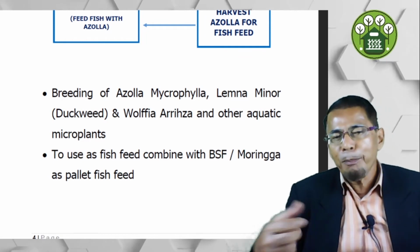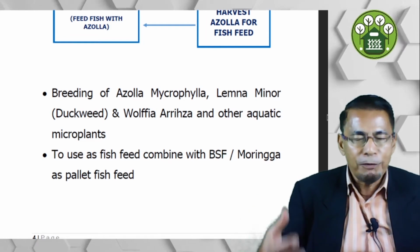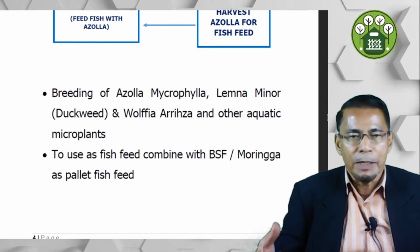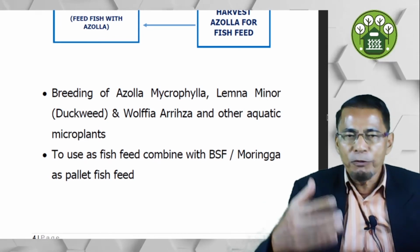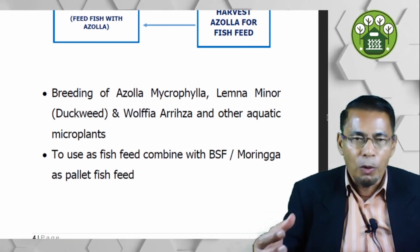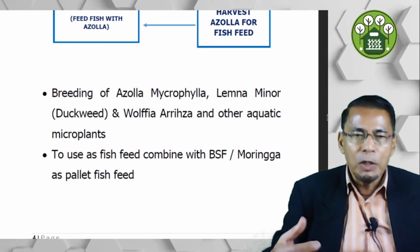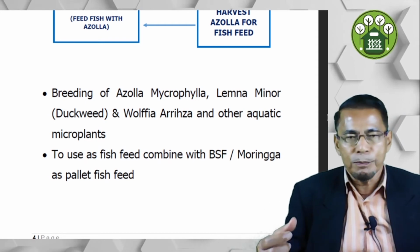So if you have a separate fish tank, that means you want to have just a fish tank, you want to clean the water of the fish tank, we also can design a system, a commercial system, where you can go as high as 10 acres, where you have your fish tank, you have your Azolla as fish feed, and then you have some sort of filtration system as well as other supporting systems, which then you can have just fish and Azolla without vegetables. Alright?